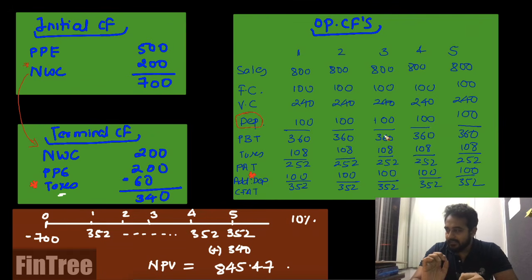The third question Yash has asked is, when calculating profit on sale of asset, do we take book value or tax value if tax value is given? Yes, if tax value is given, of course we have to consider the tax value. But as far as the level 2 exam is concerned, I don't think that's going to be a real question. The book value and the tax value are going to be the same on the level 2 exam.